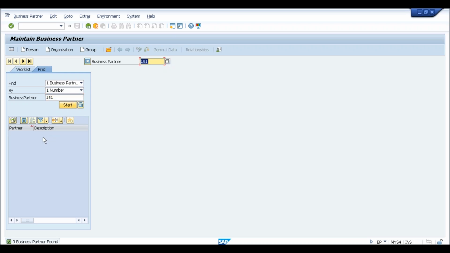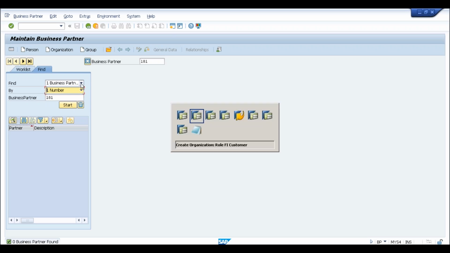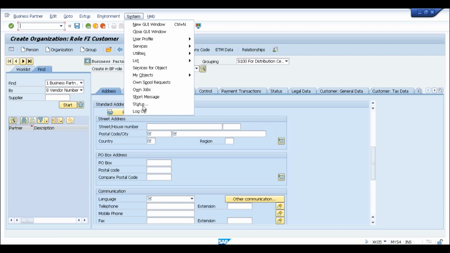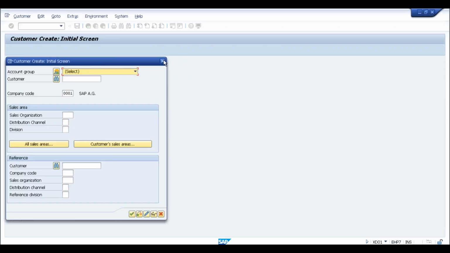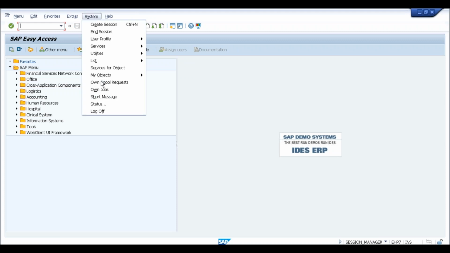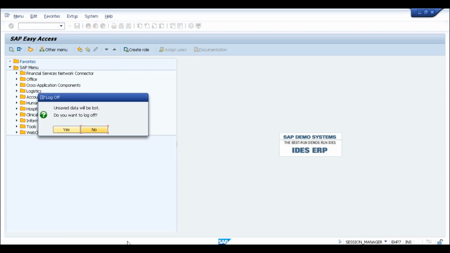Start. There is some problem. Okay, let me just log off all the screens. Although that is possible, I tried that, but I don't know why this dump is stopping us from doing that.